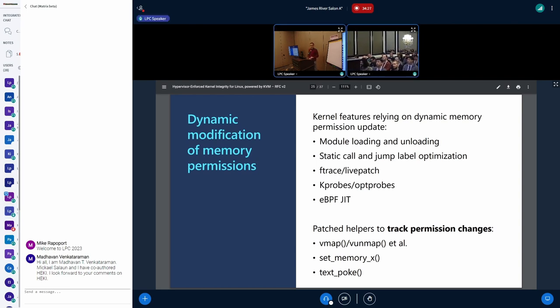So we have everything we need for module loading, for instance, because we can sign modules, and the hypervisor, the VMM, could get the signature and be sure that it is legitimate, and then let the kernel use this new data and make it executable. But the idea is to delegate the trust to something outside of the guest kernel itself.